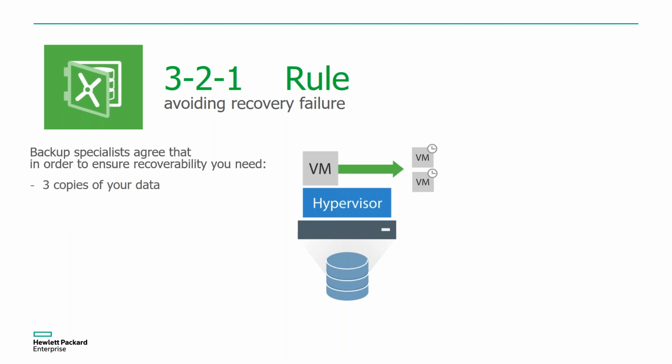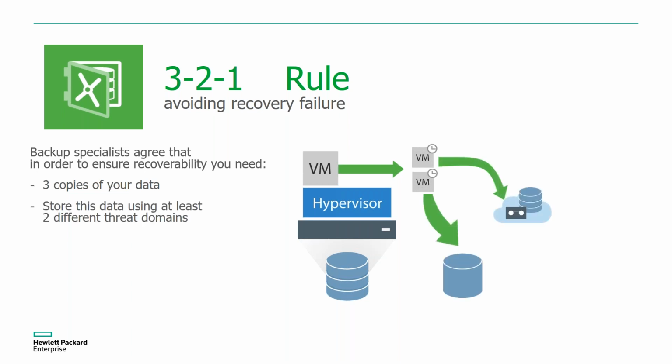So you would need 3 copies, and one of those copies is the production copy and 2 others. And very important that those 2 others are stored on different fault domains. So that would be on different logical pieces of storage, maybe even different architectures of storage, perhaps off on tape or on a completely different type of array.